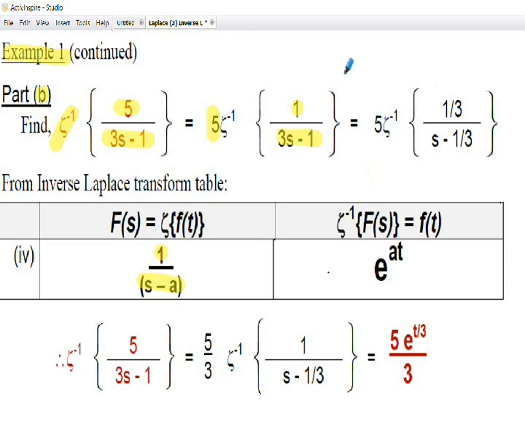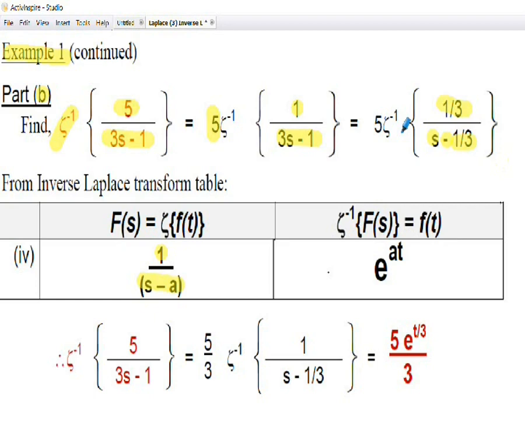So in other words, we're going to take the 1 and divide it by 3 on the top line, so that can be 1 upon 3. If we take the 3s and divide it by 3, we will get 1s or s. And if we take the 1 again, divide it by 3, we will get the minus 1/3. I'm still not quite in the format of 1 upon s minus a. I have my s and I have my minus a, you could say, on the bottom line, but I have the third on the top.